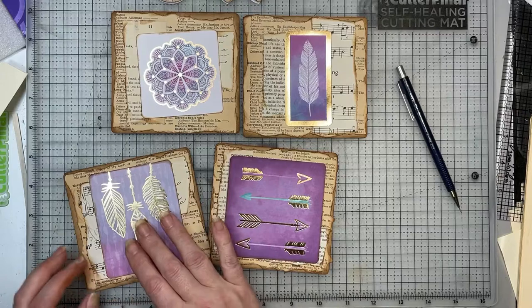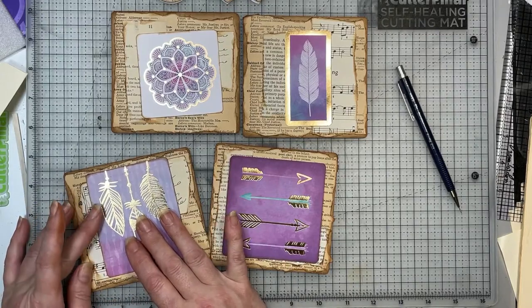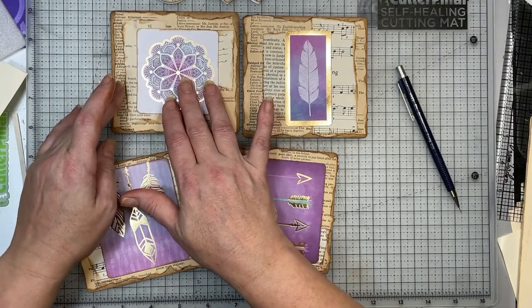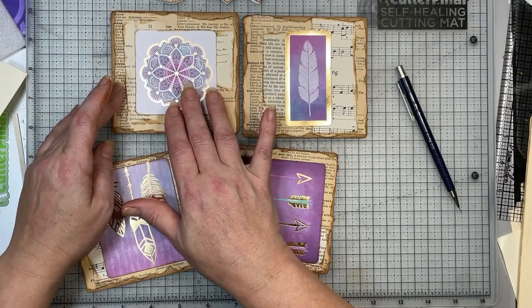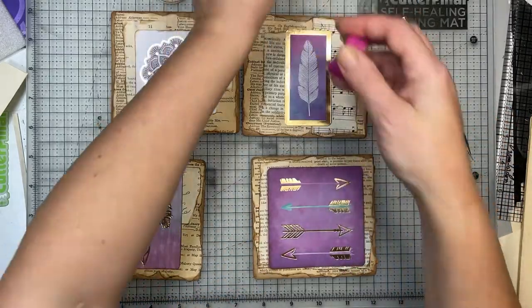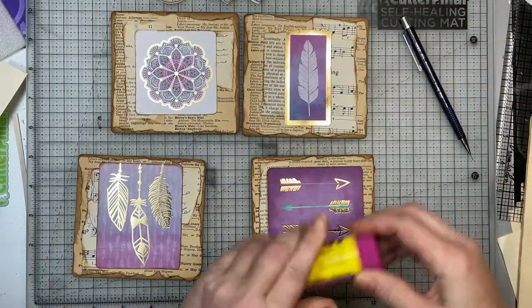Okay. So that will go like that. Yeah, I think I'm pretty happy with that. I think I will use our glitter glue for this part.